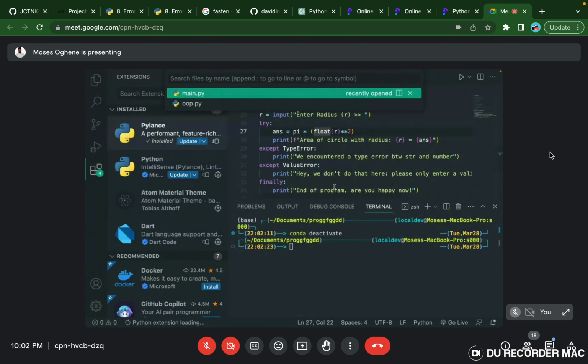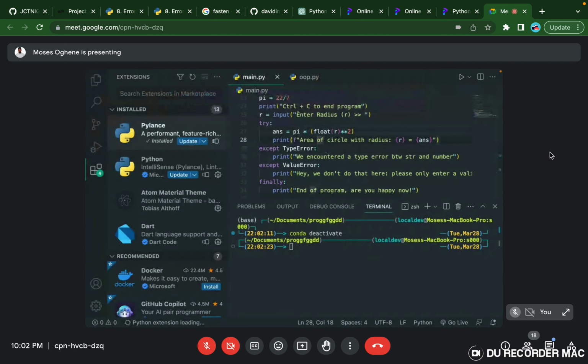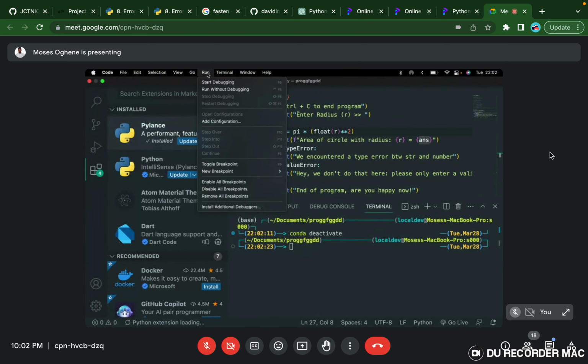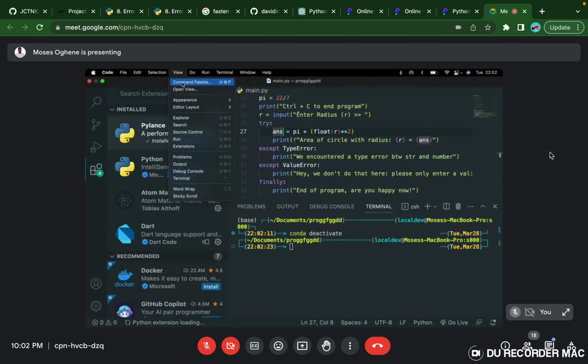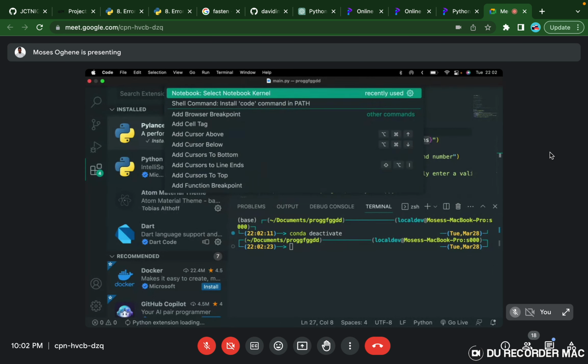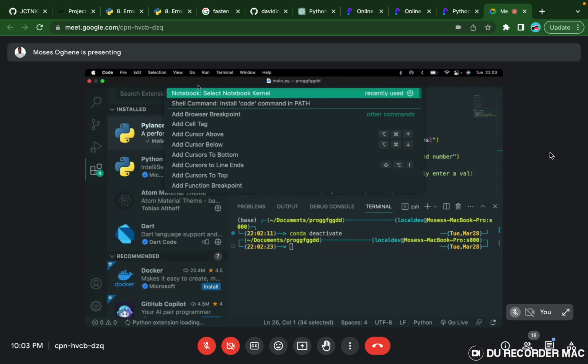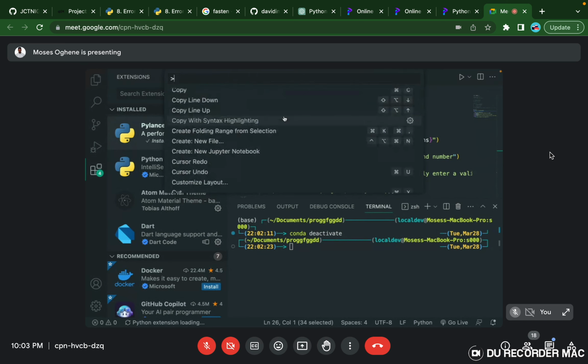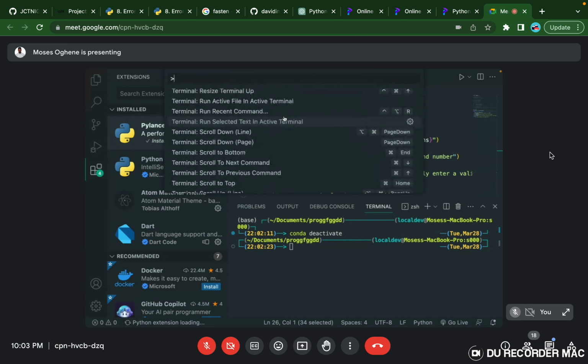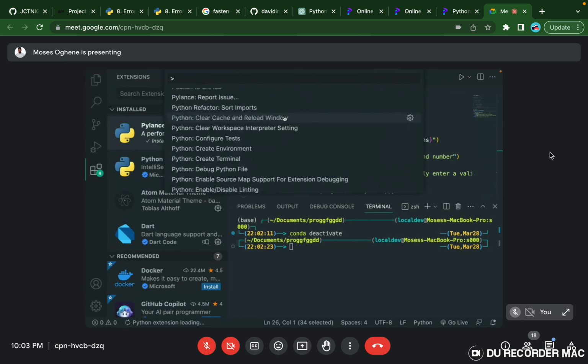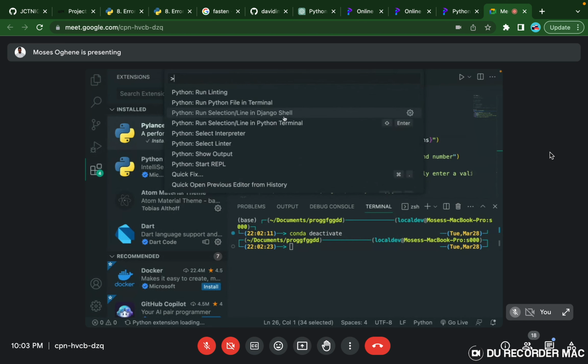Control P. I need Python interpreter. Select Python interpreter.